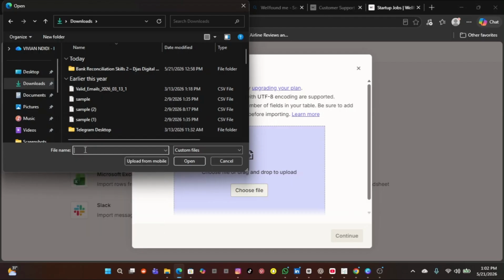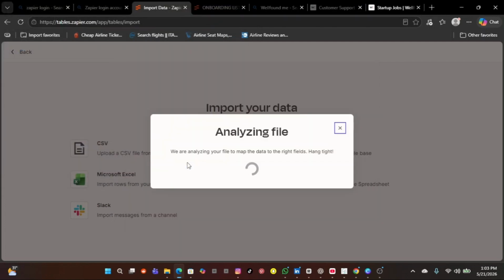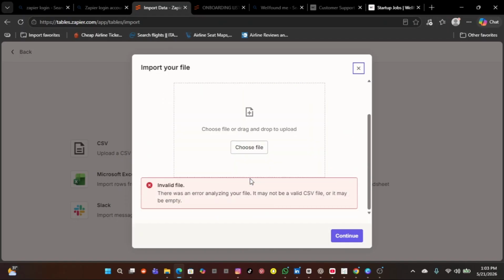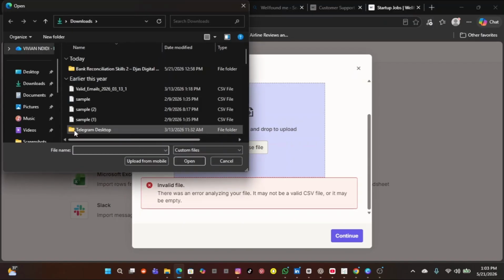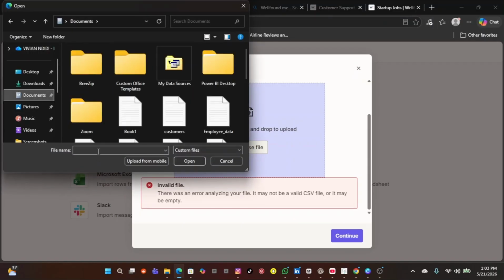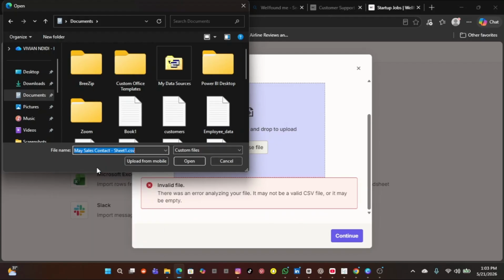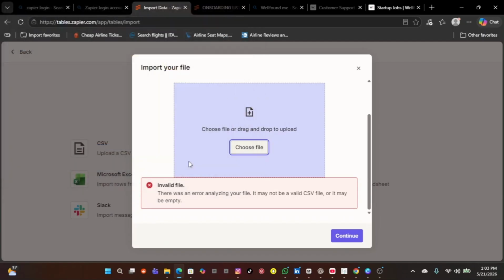There is a CSV file I want. Okay, let me use this, even though this is a sample. This is a CSV, I don't know what is inside. Invalid file. There is a file that I'm looking for. Yeah, May sales. Okay, I open it.